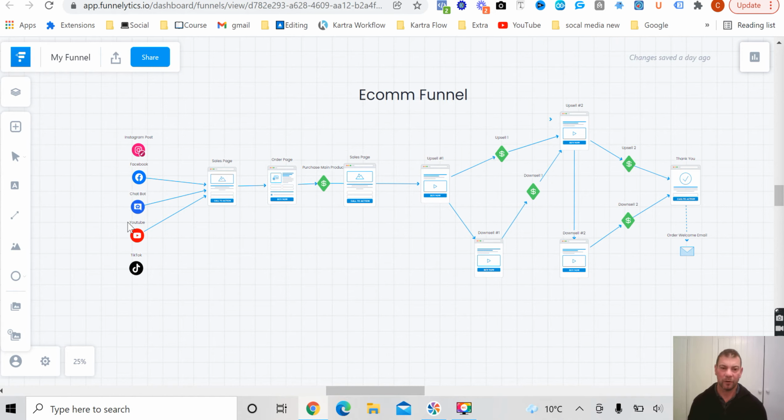So depending on what your offer is or what you're trying to achieve, you literally design the funnel. You could write it down like what I've done, and literally you build out the funnel to suit whatever you're trying to achieve. So here we've got a sales page, order page, another sales page, upsell, downsell. You can make these things as complicated as you want, but the idea is you've got one thing to do.